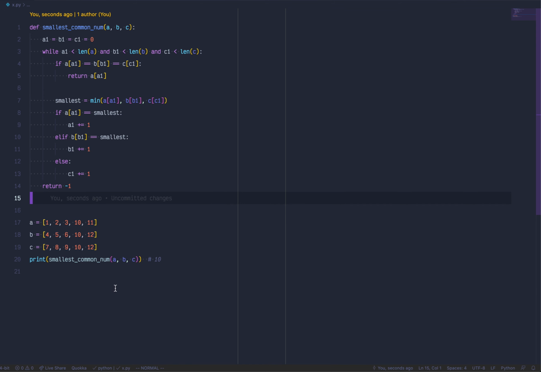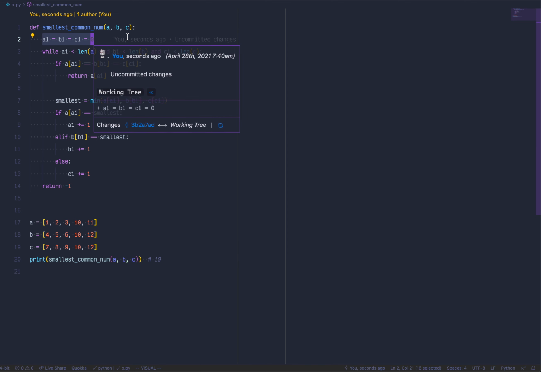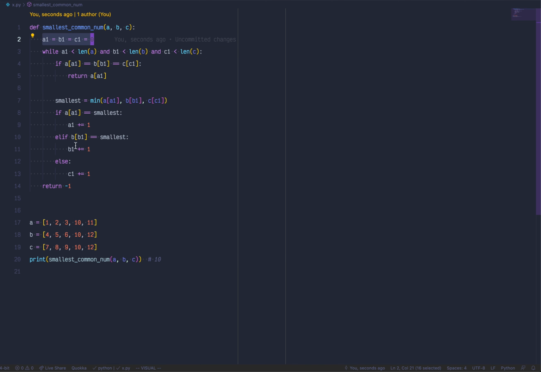Cool. So let's quickly check the code. We have 3 arrays. We are calling the smallest common number function. We pass the 3 arrays. We initialize all 3 pointers. The bounds look good.